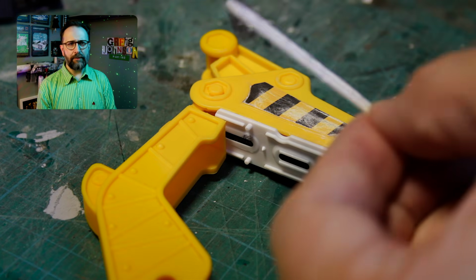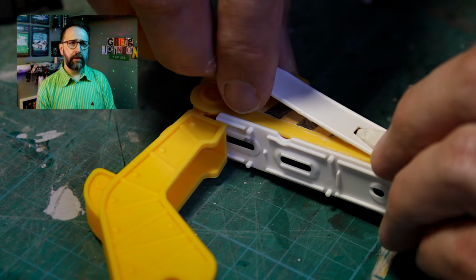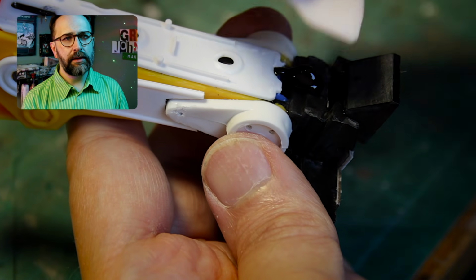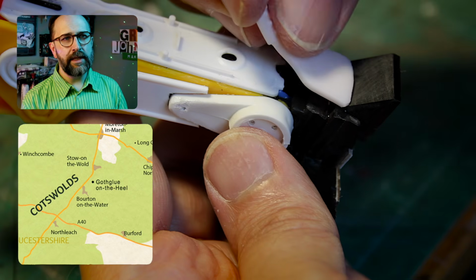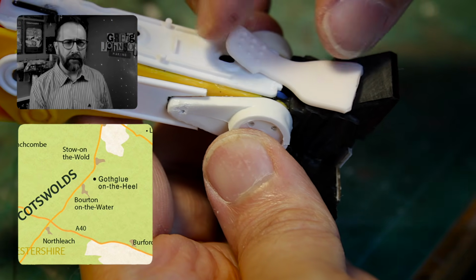Then, to make the leg slightly more interesting, this is a plant labelling tab from Wilko's. Blob of goth glue on the heel. Sounds like a pretty Cotswold village. Lovely day, Britain in bloom here at Goth Glue on the Heel.